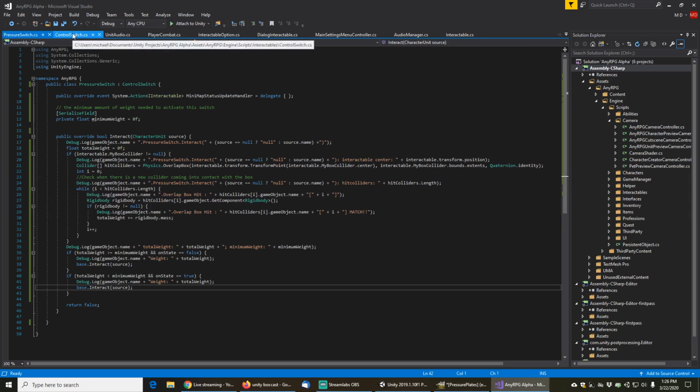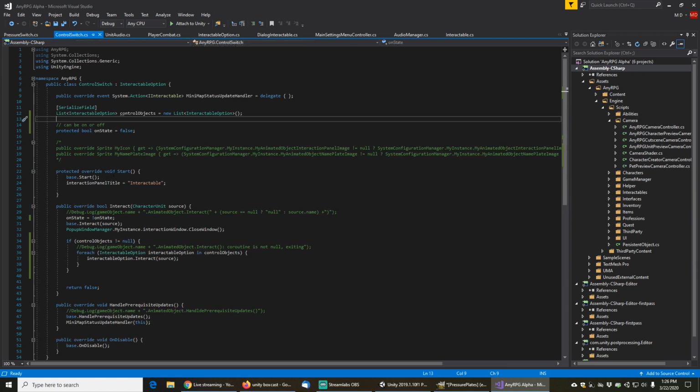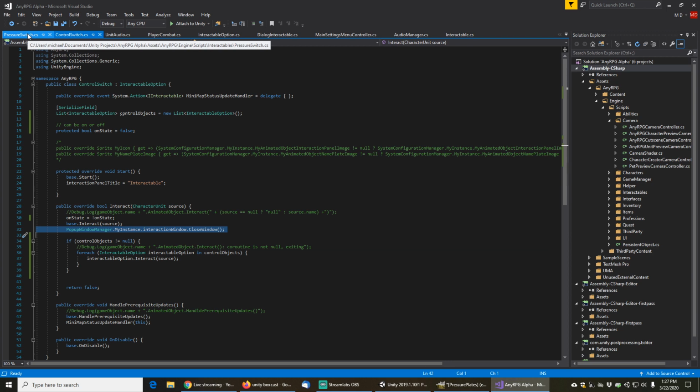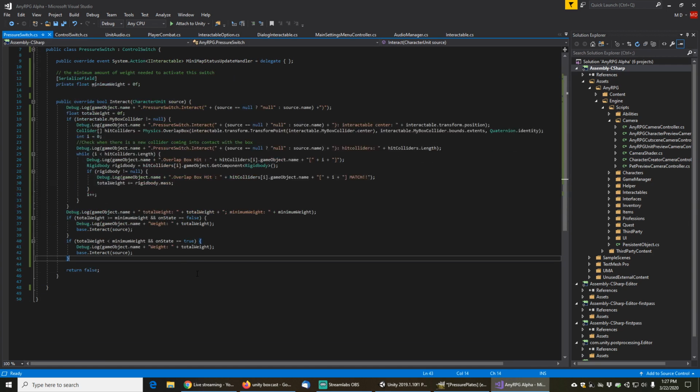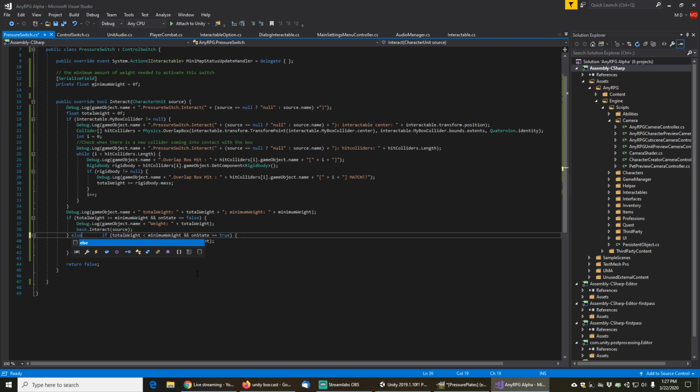So I think what we need to do here is basically we should also close the window here. So let's just make this an else if statement.